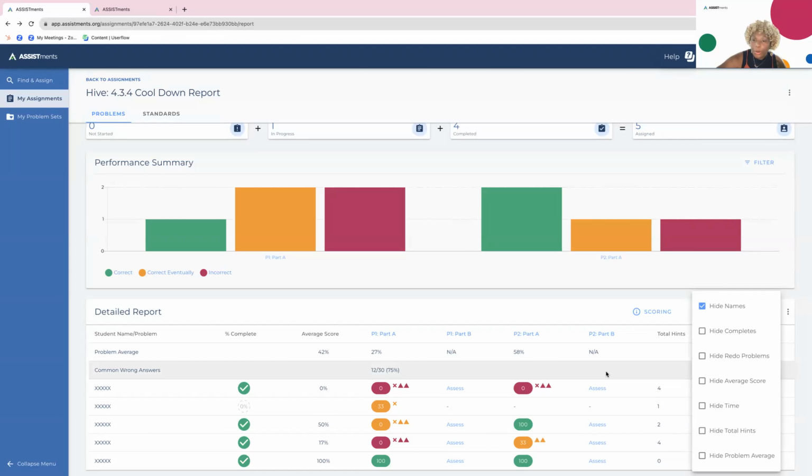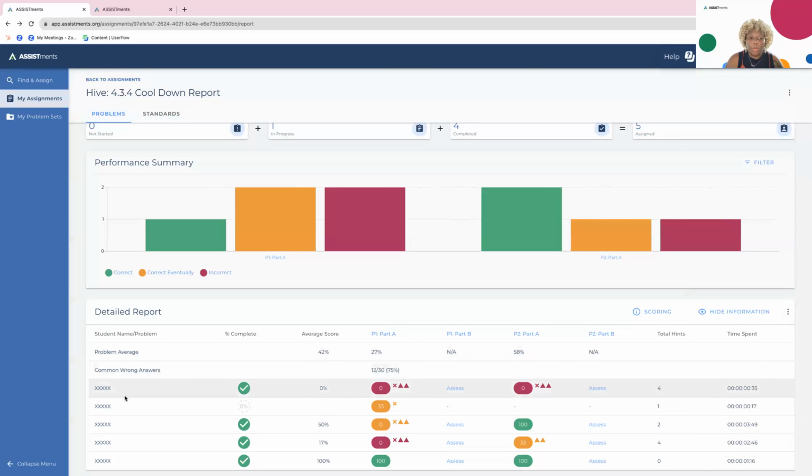Or how can we answer this question differently? Or where was our misconception? It's nice to be able to just project this and show this. One of the things I did in my classroom was, the more that we utilized this data and talked about it, students realized, oh, this is something we're actually going to do and use on a regular basis. So they took it a little more seriously as well, because they knew we were going to spend time having conversations around the things that I said or the questions that I answered.